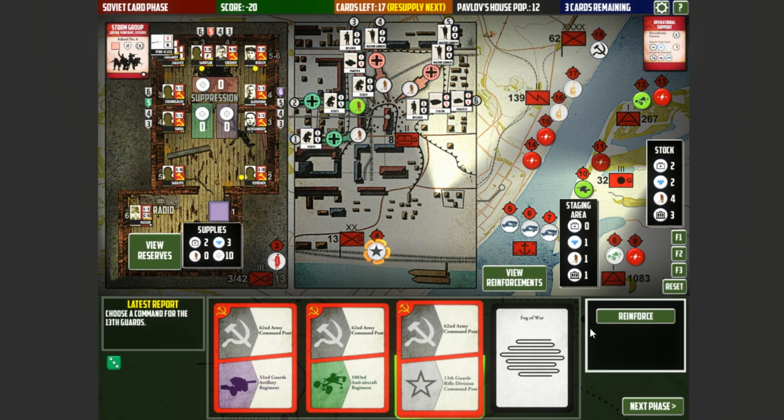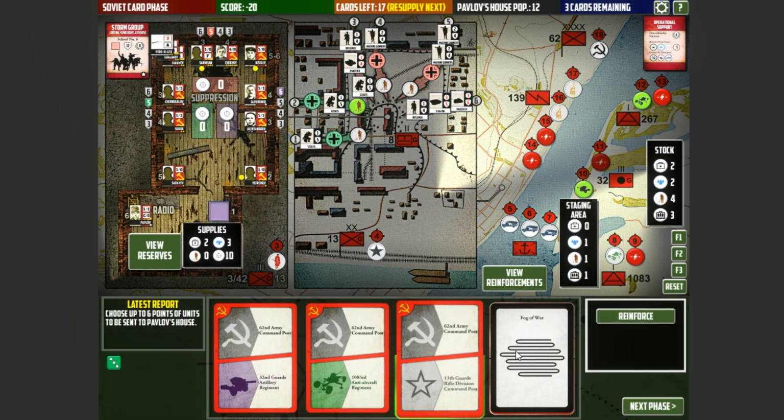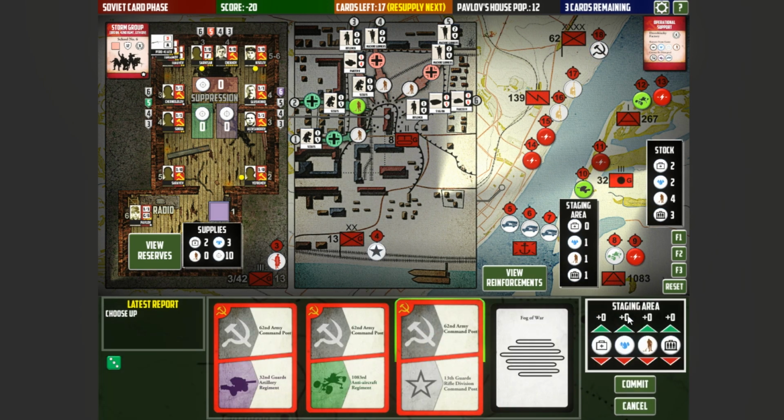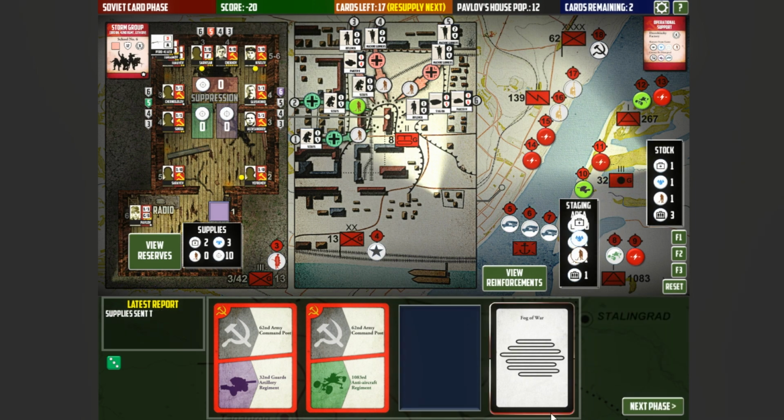Oh shit! Let's reinforce. Let's bring. No, not reinforce. Let's resupply. So we're taking from here. So we want 1. We want 1. We want 3 sappers. Let's commit. Okay.